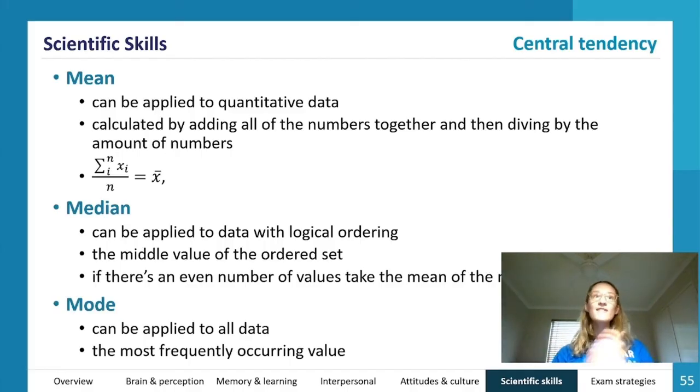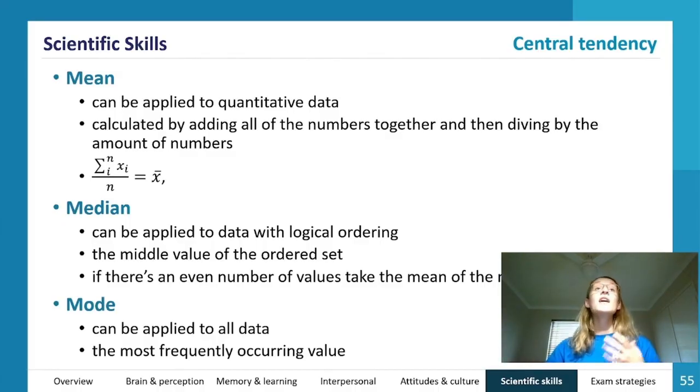So I think we might as well go through some scientific skills because, while a majority of these would have been in your data test, which you've already covered, a lot of these will also be relevant to your IA2 and your IA3, as well as your external. You can actually bring in some of these scientific skills as well.